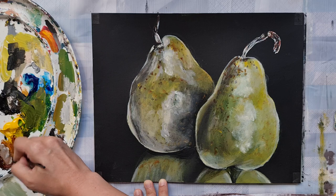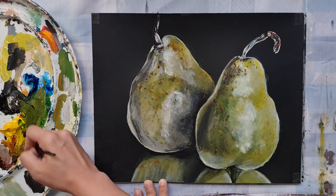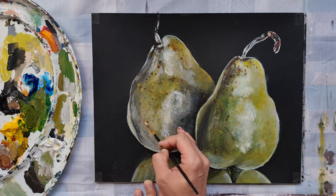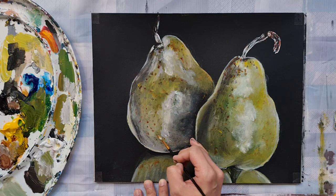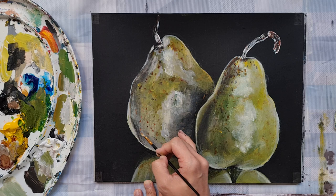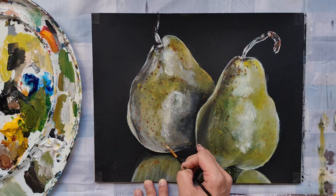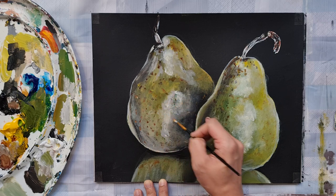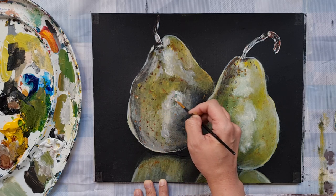But again, we want to make sure that the brown markings are still there. We want to make sure that even if we glaze it with lots and lots of white, you know, for highlighting purposes, the natural markings are still there.